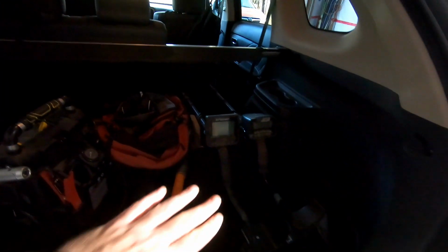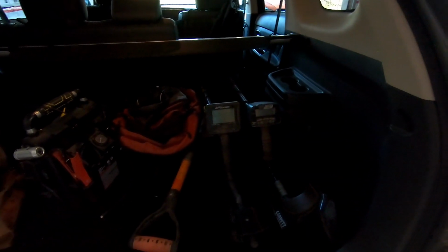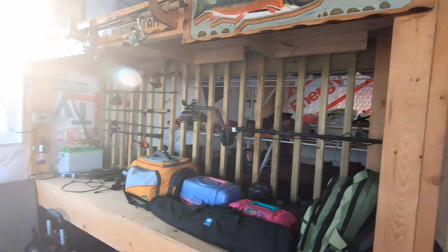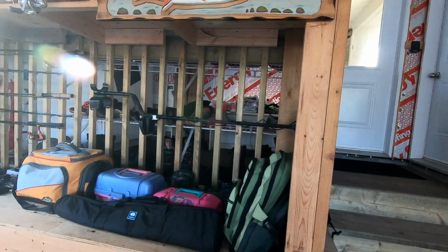in there. Two detectors. We always bring the Cruiser and the Garrett AT. And I also have over here on the wall the Bounty Hunter Land Ranger Pro, which was the second machine that I swung. Why am I showing you guys all the gear? Because this week I've had 3 of you ask, can you please tell us the best detecting machine for a beginner? We've been over this kind of before.